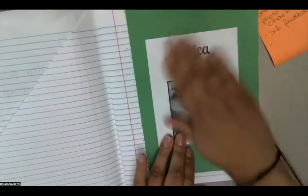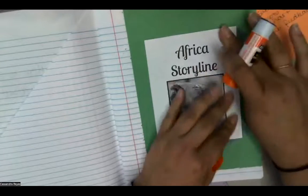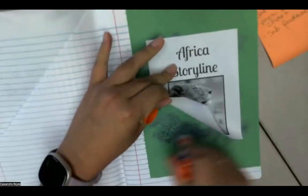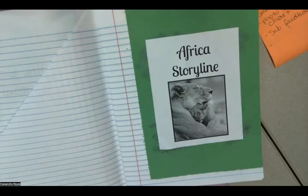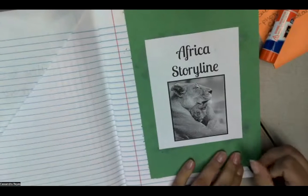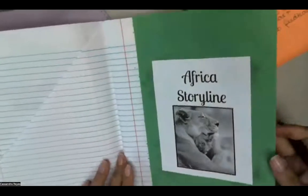All right, there it is. And I definitely did not put enough glue on the, yeah, I'm going to just re-up that. Okay. Here we go. Up this corner, make sure it's nice and flat. Yay. Okay. Boom. Done. Beautiful. All right. And the one last thing we need to make sure that we do to this page is make sure that we mark it with a page number 6. But as you can see, now I can just write it on top. No biggie.